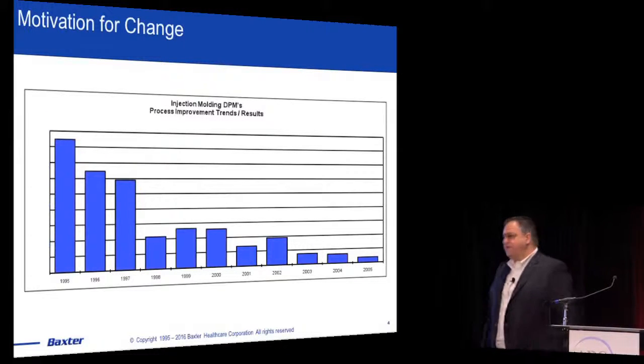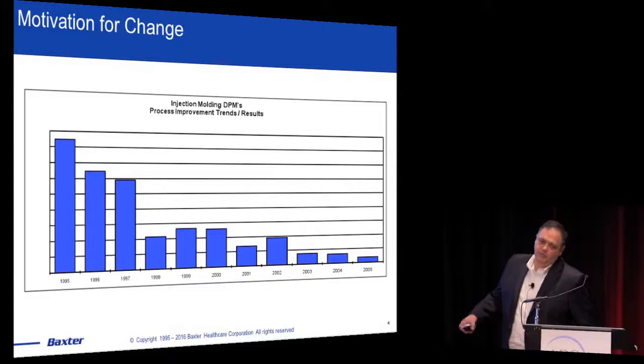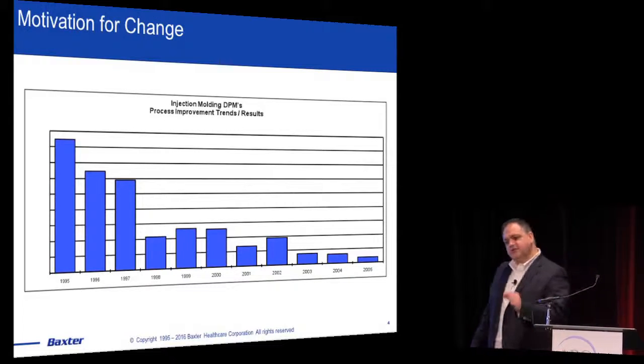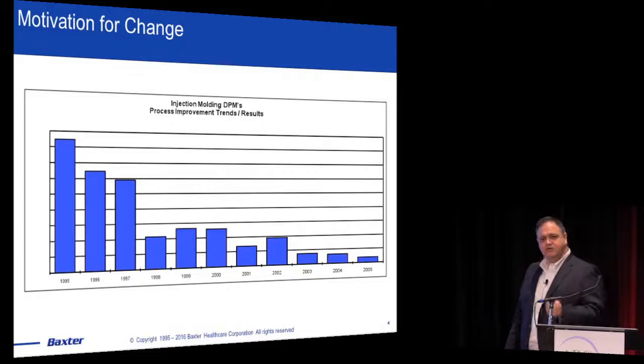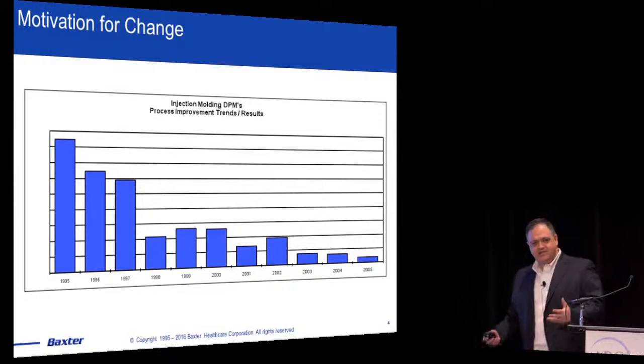So I started at Baxter 20 some odd years ago as an intern. And you work on specific projects as interns. One of the things that was said to me years ago was, if you can solve this particular problem on our injection molding processes, you'll have something. So at that point in time, basically the challenge was set.